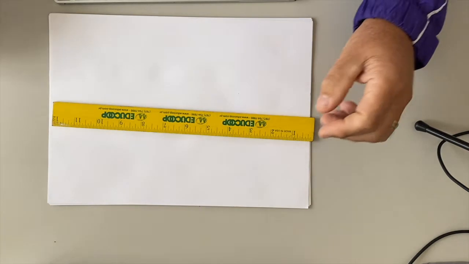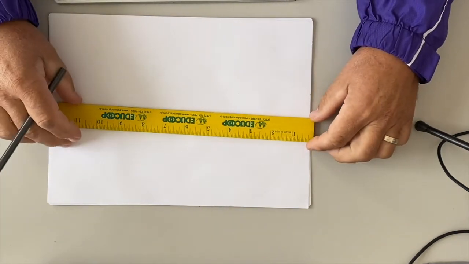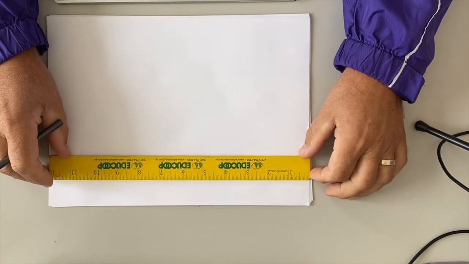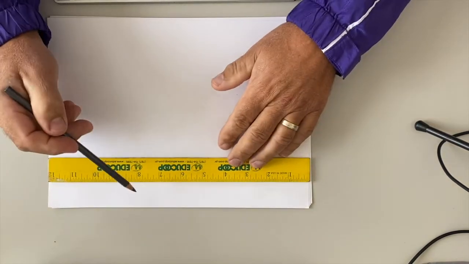Today I want to draw a 10-cell value scale. So what I'm going to do first is I'm going to draw a line that is parallel to the edge of the paper.